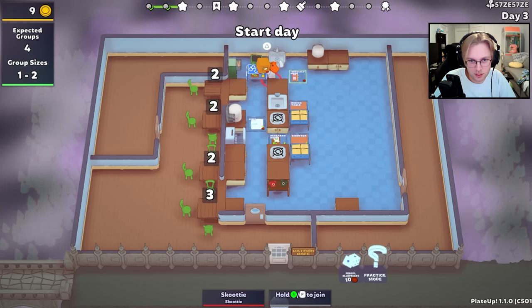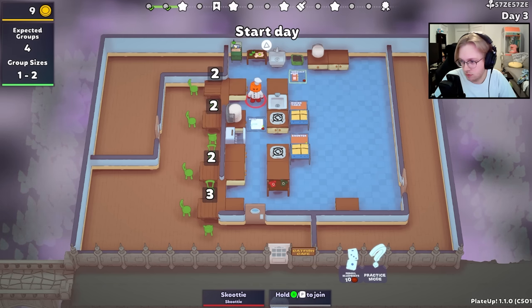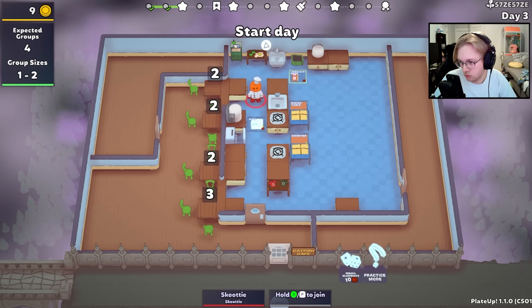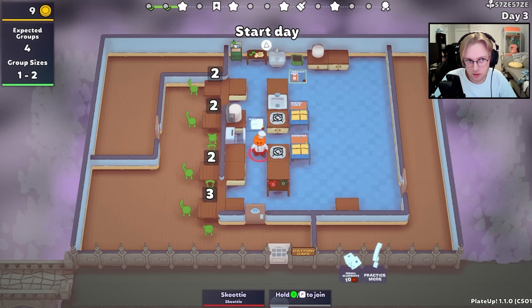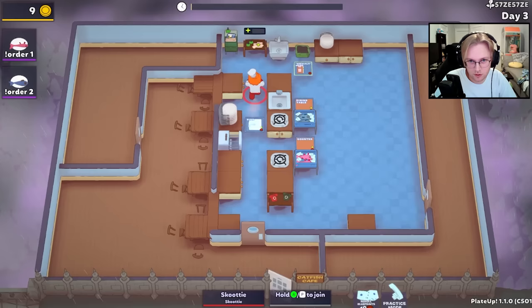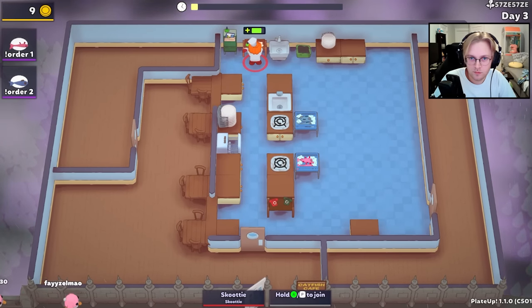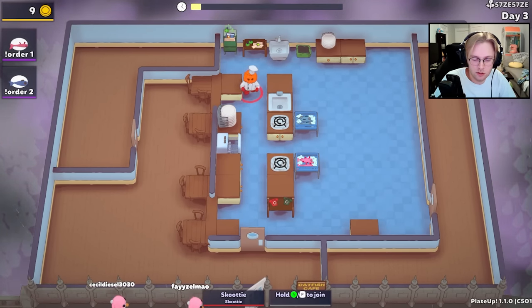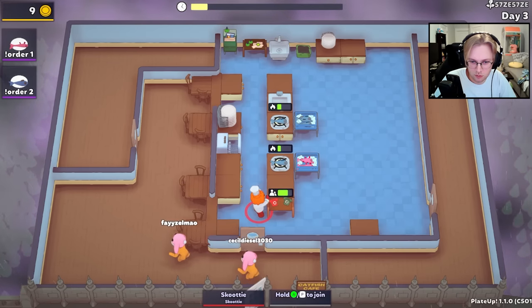Let's see, research desk. Get another one. And then we hope for blueprint. How's it going, sausage? Let's see. Yeah, we're gonna research first, and then we'll phone in everyone. Give me a blueprint. Oh, beautiful. And then we'll phone in everyone.